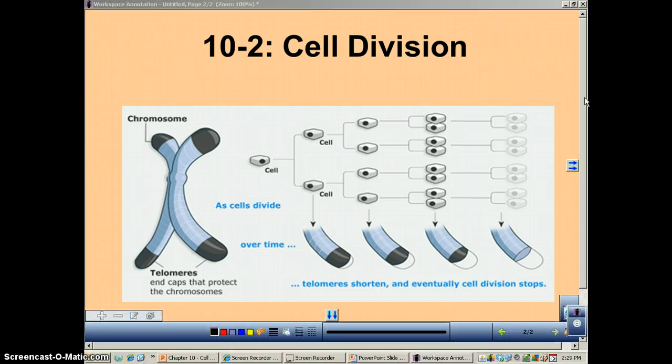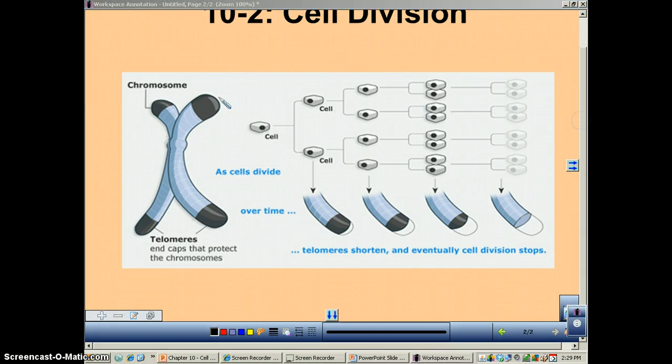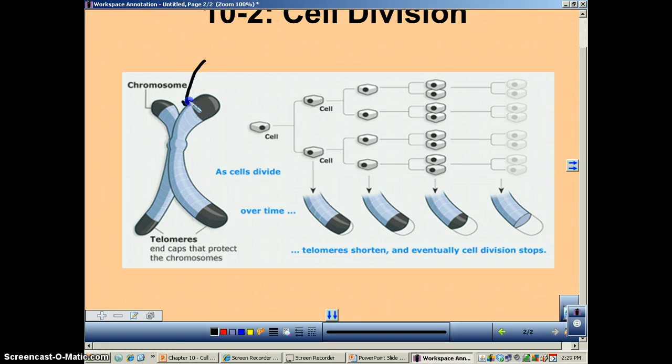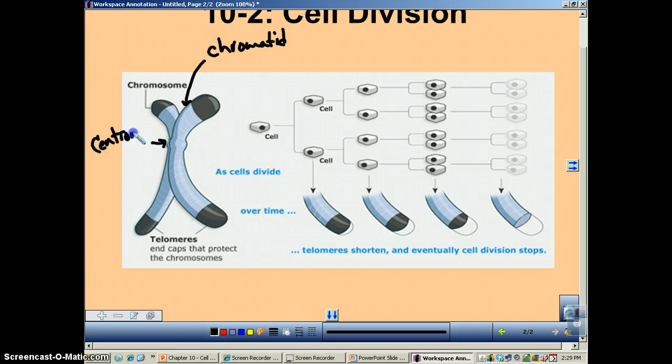So, let's label this. We can't get enough of what these chromosome structures are. The whole X is a chromosome. So this right here is a chromatid. And then this area right here, that's your centromere region. There's a centromere to the inside and then a kinetochore to the outside.